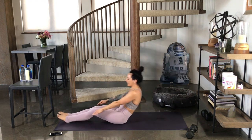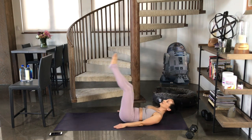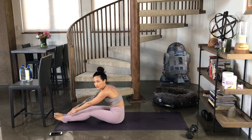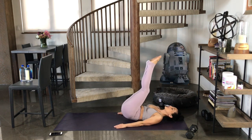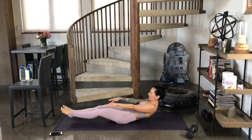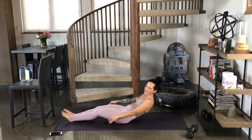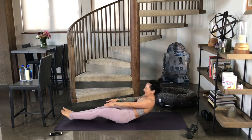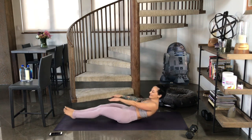Lift, straight legs or knees. Lift, lower. Lift, lower. Don't cheat, don't use the momentum. You wanna really let your core do the work. So let the legs lower down and then reach and then lower all the way back down on your back and then lift the knees or lift the legs. You're doing amazing. Let's do three more.